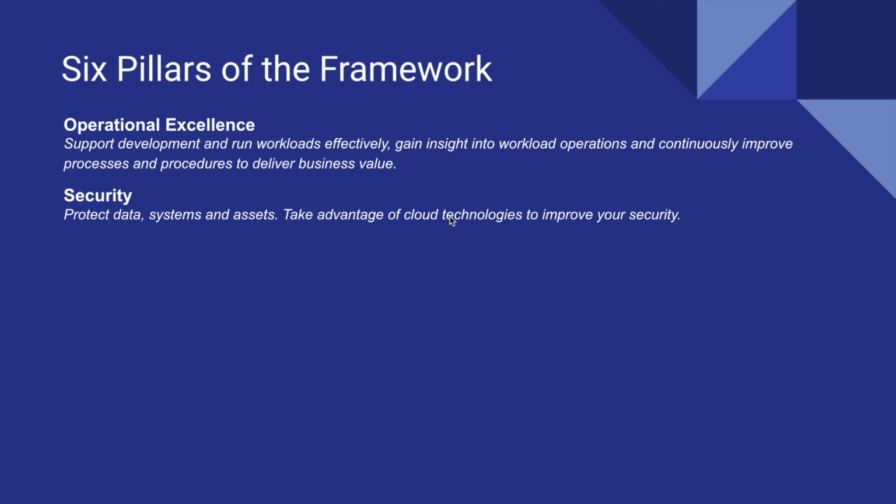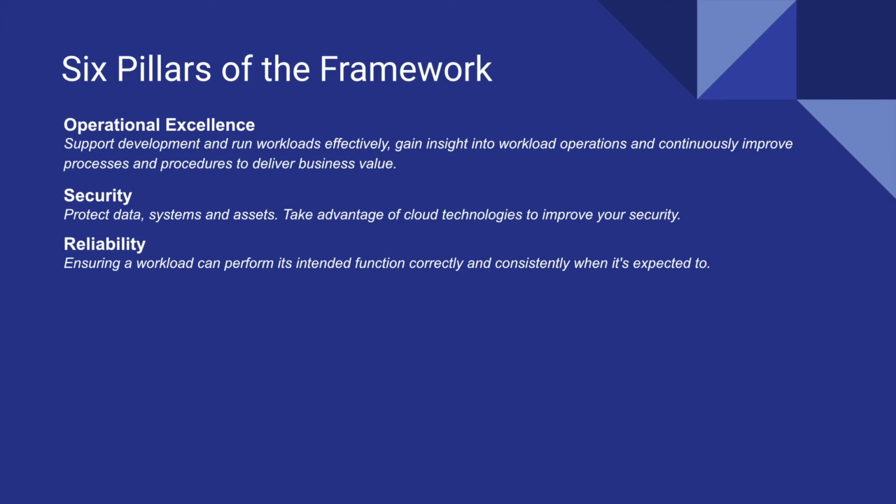So the next one is reliability. This really delves deeper into your workloads, ensuring a workload can perform its intended function correctly and consistently when it's expected to. So design for failure. Make sure you have the most uptime in your workload. This includes the ability to operate and test a workload through its whole life cycle.